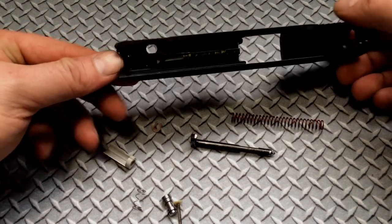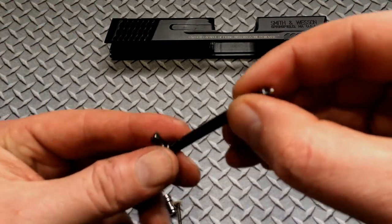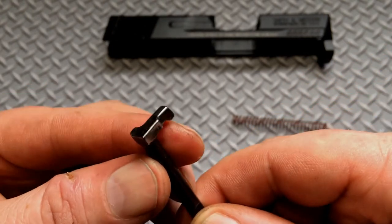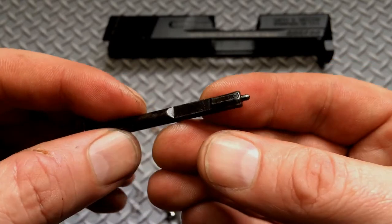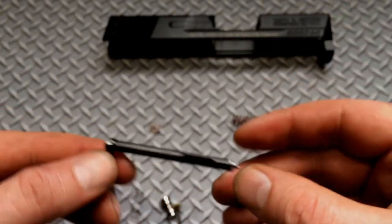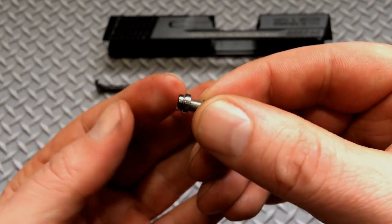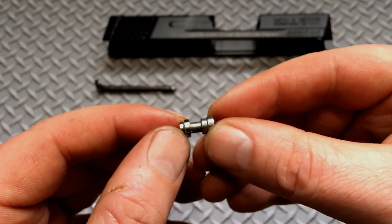The slide has been completely disassembled. As you can see, I went ahead and installed my fiber optic front sight on there. The areas that we polished: the front face right there where it makes connection with the sear, and I just roughly went around the whole edges. There were some wear marks, so where there were wear marks I just buffed up a little bit. After the polish job, I did frog lube the parts. Here is the firing pin block safety — you don't have to worry about the deepest part in here. The only areas you really need to polish are the front face and the biggest rings out here.